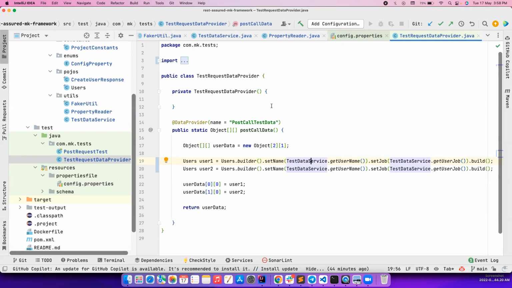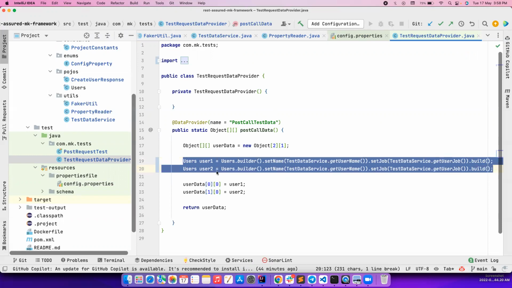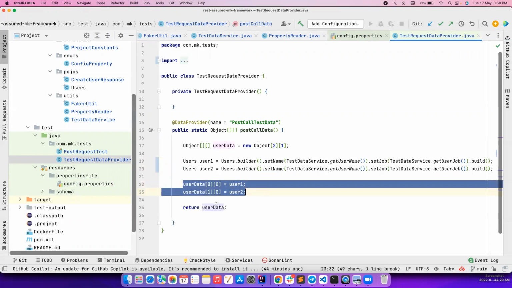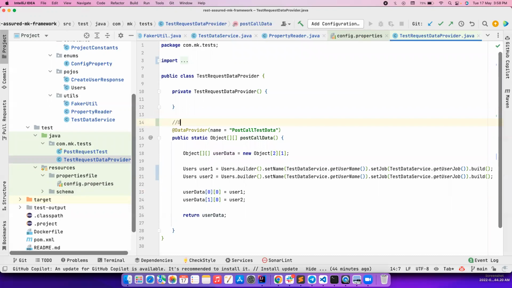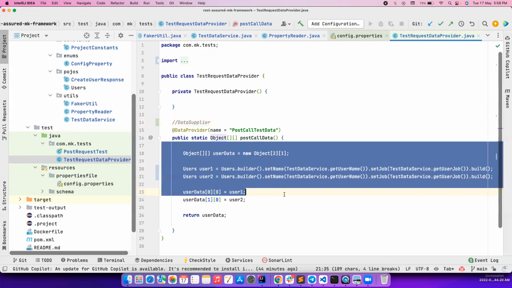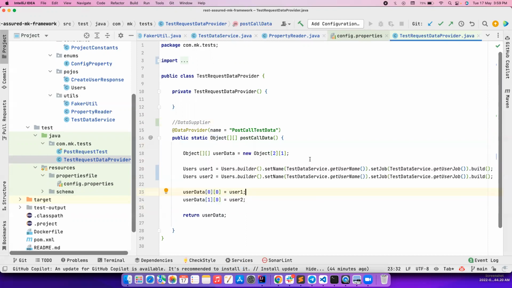Let's go to the test data provider. Here he is constructing the POJO himself, and then building the object data provider and then sending it. This is what I told. Maybe if you had an external file, you could have used the data supplier library. Guys, I have made a different video on data supplier, on how it can be used to easily construct this and then return a stream of objects. It would make your code very, very clean. But this is also fine. This is absolutely fine for me.